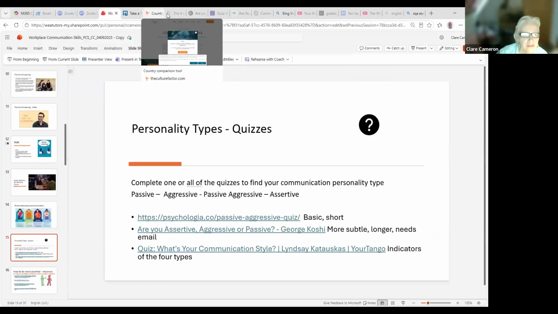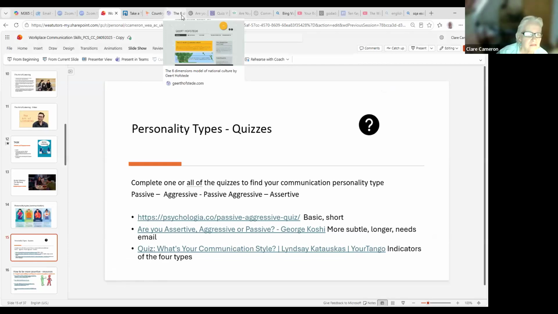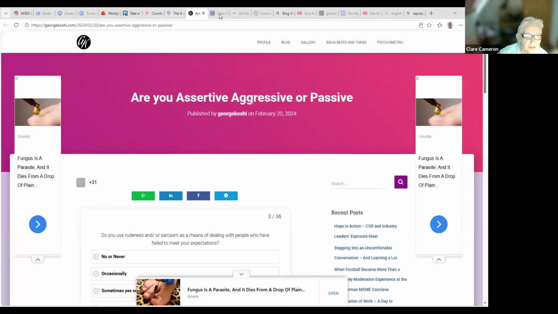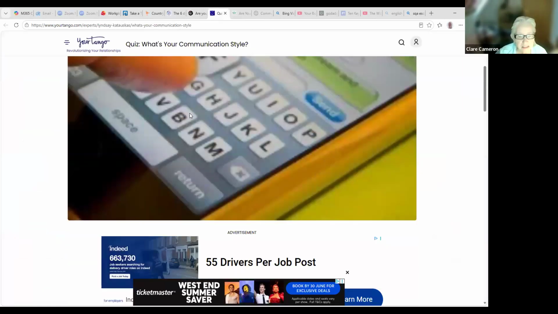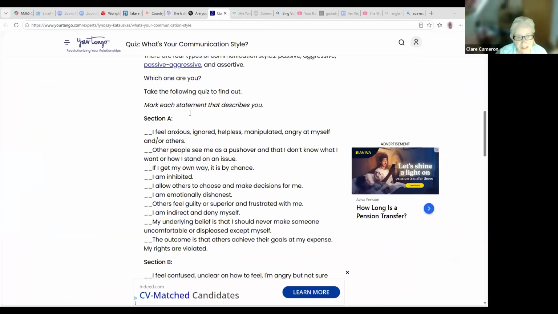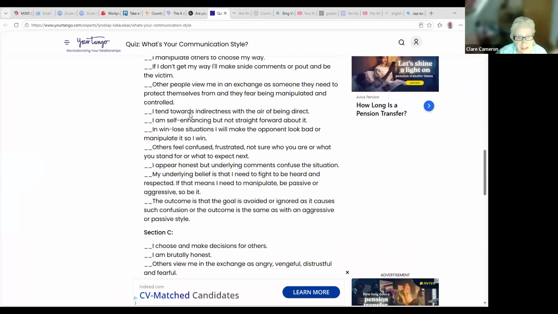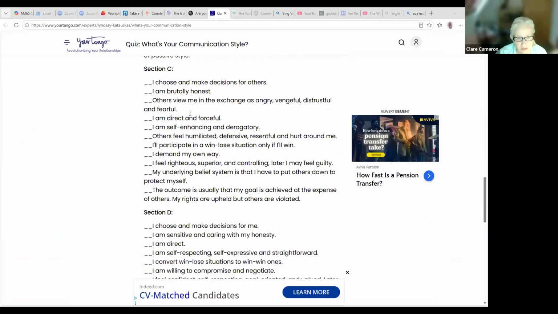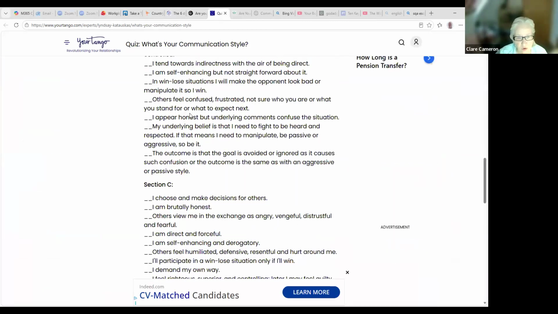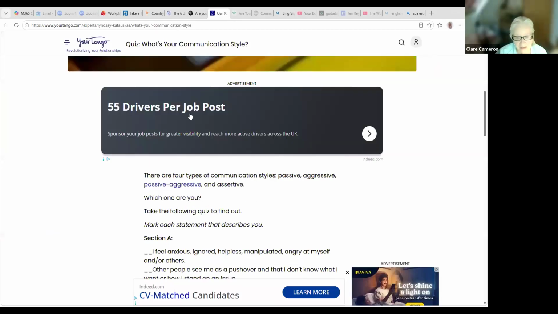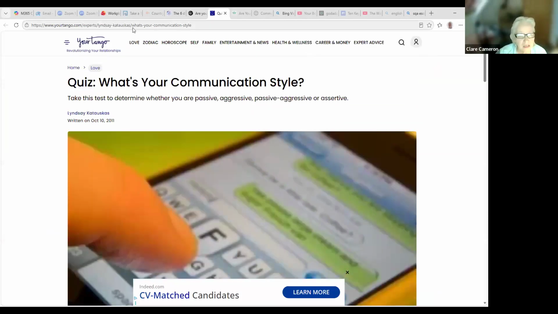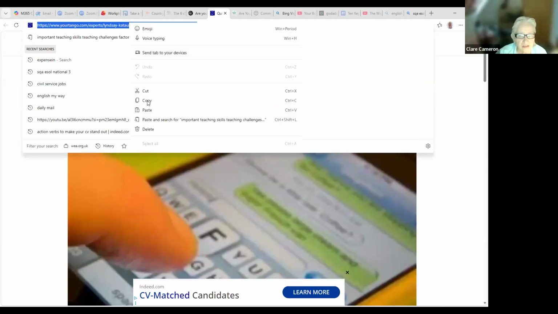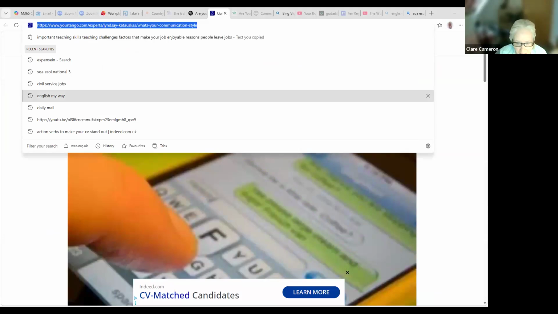Let me get this up for you, the one I had ready. It always disappears when you want it. That's not the one. You've got to put your email in. This one. So what you have to do in this quiz, I'll put the link in. There are 4 sections, and you look at the sentences and choose the ones that resonate with you, and the score that's got the most in it is your type, or if there's a combination of 2, then you're a combination of the 2. But there should be one that has the most.